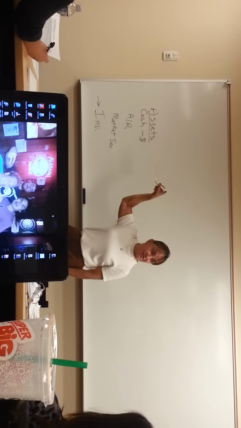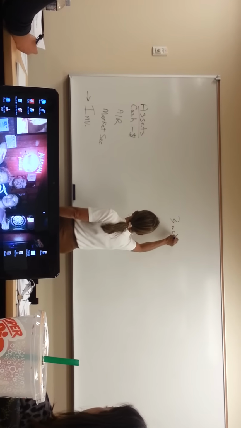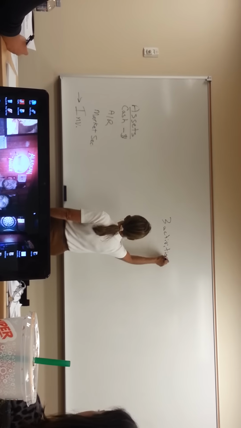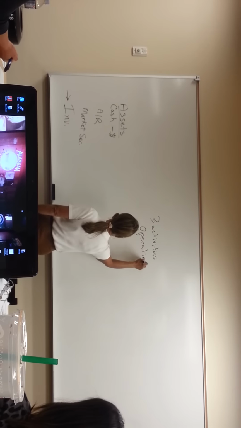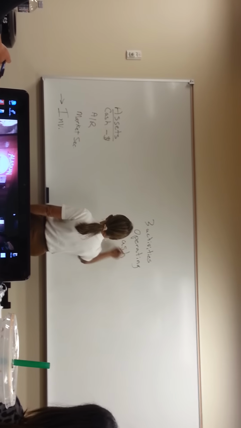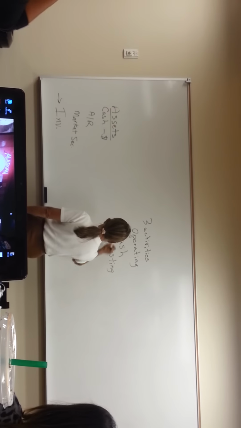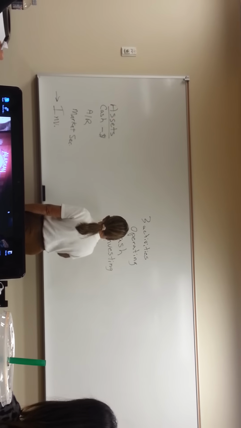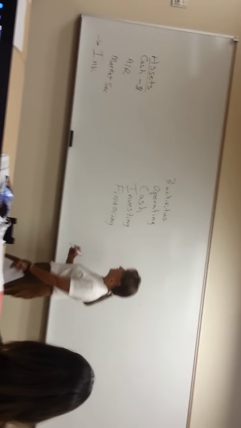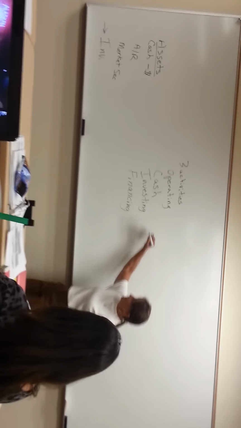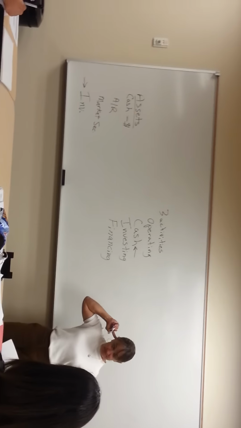What was the quiz question that more than half of you missed? There are 3 activities in the statement of cash flows, right. What are they? Operating, investing, financing. This was what I asked you: one of them does not belong. And what Sal, who got it wrong, said is I needed to put which one does not belong in caps. Cash activities. Remember how I told you might see that again?